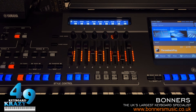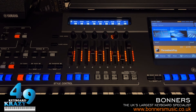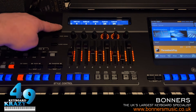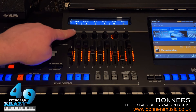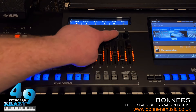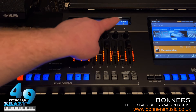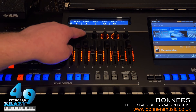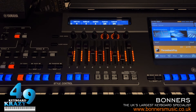Just like Slider Assign, we also have Knob Assign to assign the knobs to different functions. There are three sub-menus this time. Factory defaults for menu 1: Cutoff, Resonance, Attack, Release, Reverb, and Chorus. Menu 2: Ambience Depth, Style Reverb, Dynamics Control, Style Filter, Style EQ Low, Style EQ High. Menu 3: Keyboard Filter, Keyboard EQ Low, Keyboard EQ High, Style Mute A, Style Mute B, and Style Re-trigger. Style Re-trigger re-triggers the style — which is pretty cool.